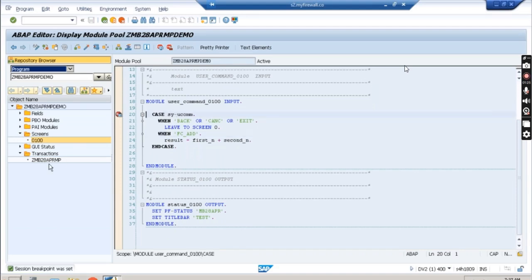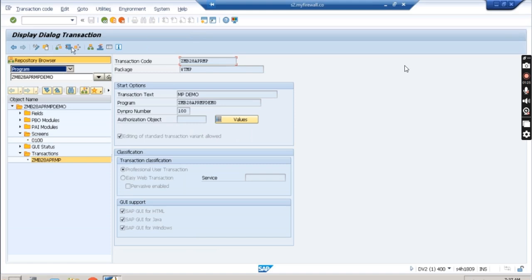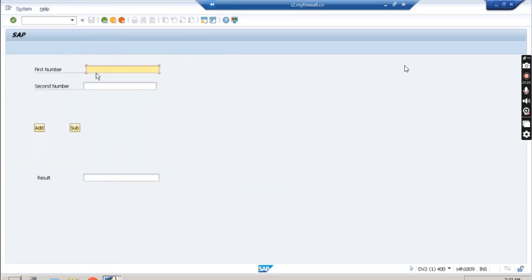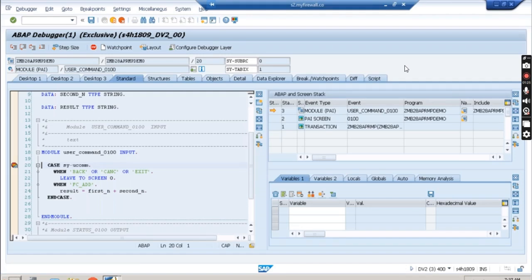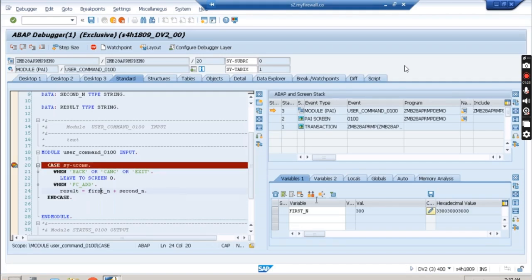You can put the breakpoint over here in order to understand, and you can check, run it, and give some value, 300 plus 100, click on this add button. Here you can see the first underscore n is 300, the second underscore n is 100, and 300 plus 100 is going to be 400, right?